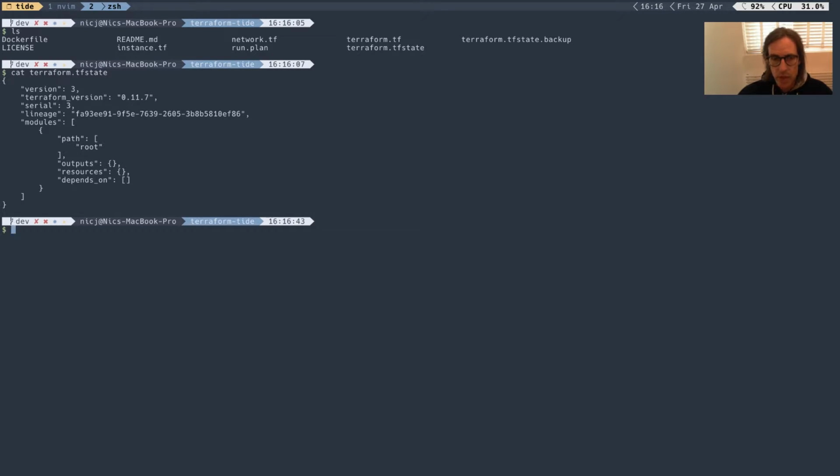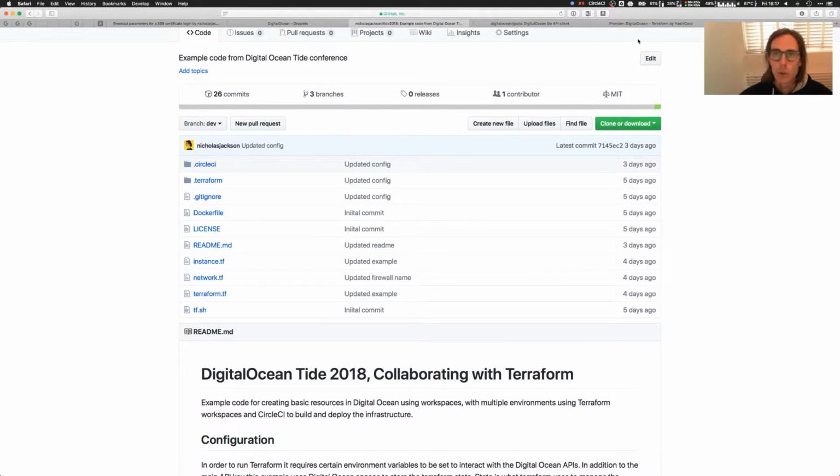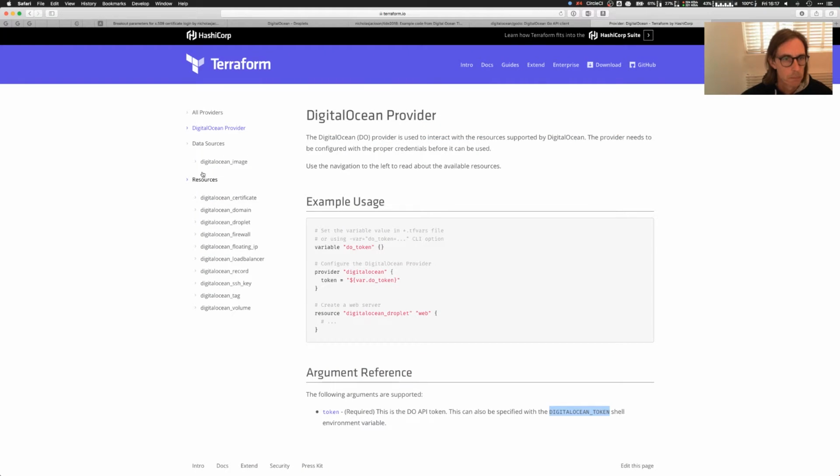But the thing is, they reside on the disk and they need to be accessible by Terraform. So when you're running on something like CI, which is potentially running in a containerized environment, so it's an immutable setup, you need to be thinking about the state and where the state files go. You've got some options. You could manually store those state files and shuttle them off into DigitalOcean Spaces. You could store them somewhere else, or you can use one of the built-in mechanisms of Terraform, which is the remote state. So let's have a quick look at that remote state.